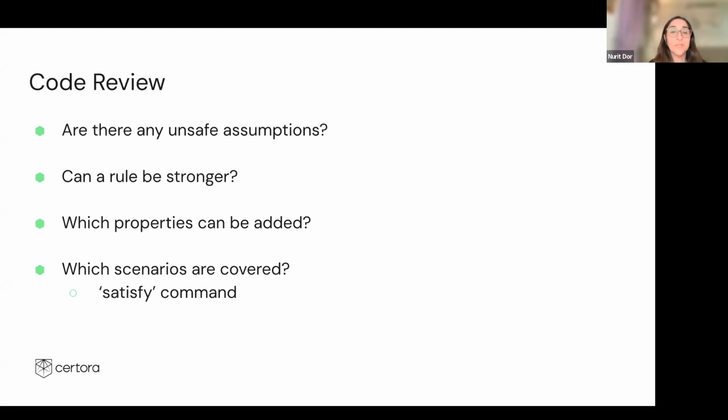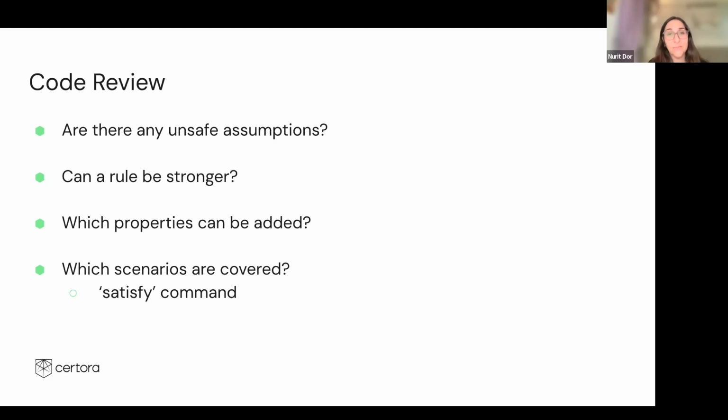Those are assumptions that either come from some kind of setup, the way that we invoke the prover, and it can also be on a rule-to-rule basis. Those would be like requires where you might say, wait, there are cases where this require will not hold. And then for each rule, I'm asking myself, can I make it stronger?